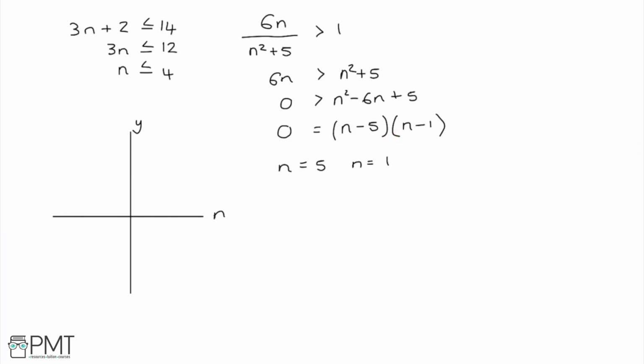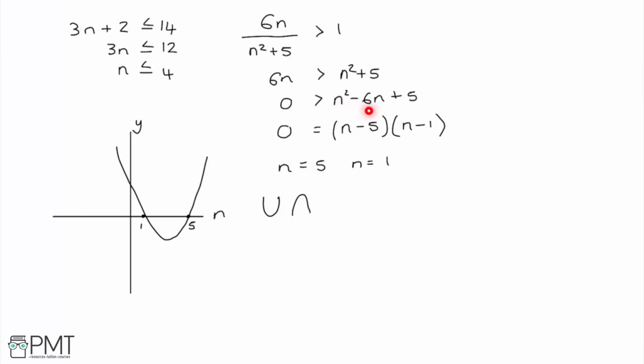So then, working with this inequality to begin with, if we have solutions at n equals 5 and n equals 1, I can just plot those on the n-axis, so n equals 1 and then n equals 5. And we're working here with a positive quadratic because the n squared coefficient is 1, which is positive. So it's going to be a positive quadratic, like a smiley face, as opposed to a negative quadratic or a frown. So I can just sketch that in. Doesn't matter where the turning point is or anything like that, we just need a rough idea of the inequality.